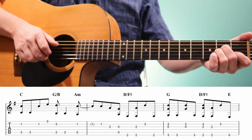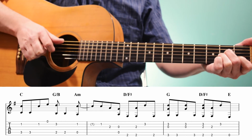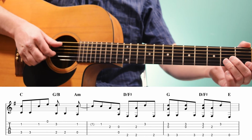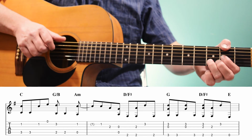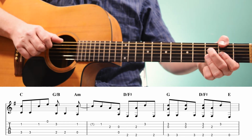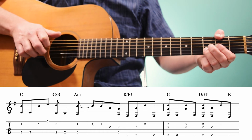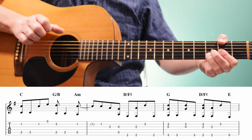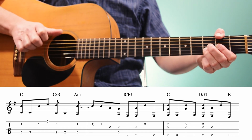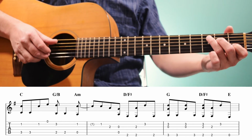So we play the first fret of the second string, second fret of the third string, then we're going to play open fifth and third string at the same time, and then we go to our D over F sharp, and we're just playing the sixth fret by itself. Then we have the sixth, third strings together, second string by itself, then back to the sixth string. So this second half of the bridge so far sounds like this.